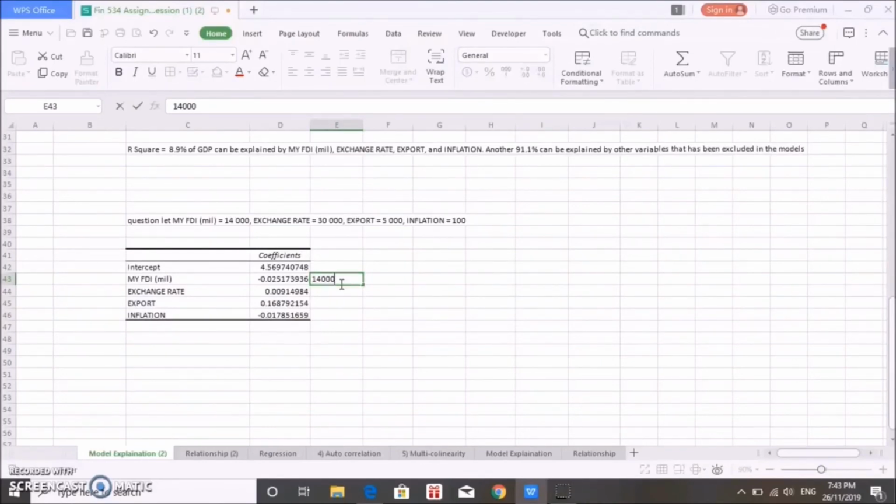So 14,000 for MYFDI, 30,000 for exchange rate, 5,000 for export, and 100 for inflation.